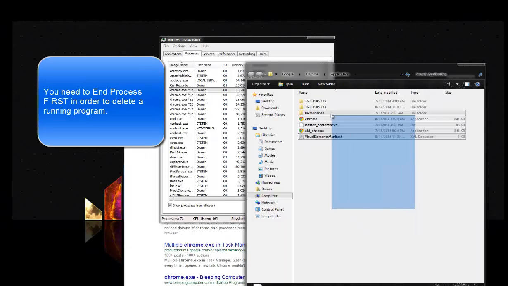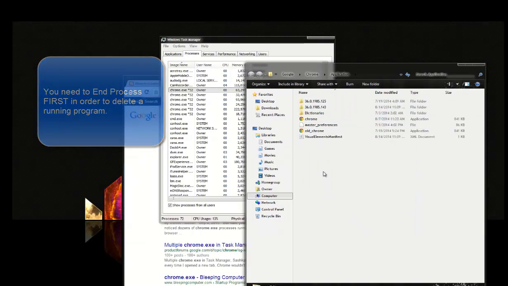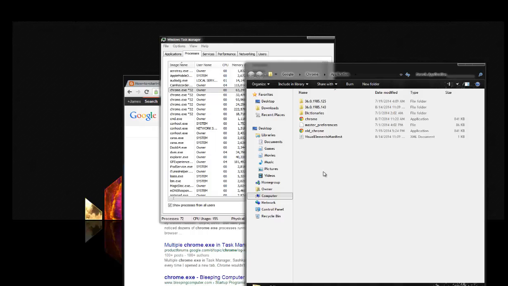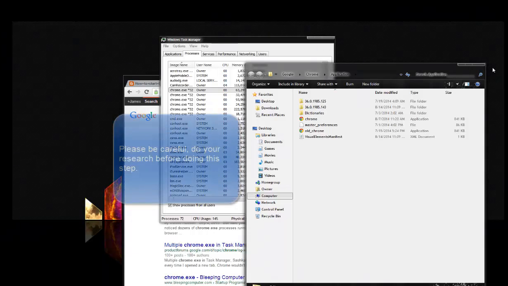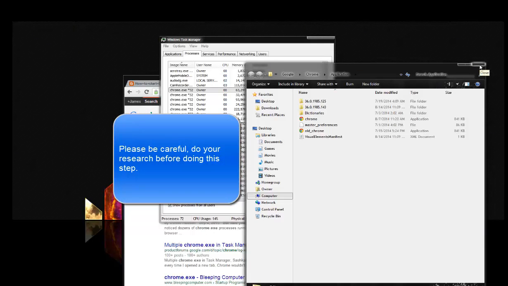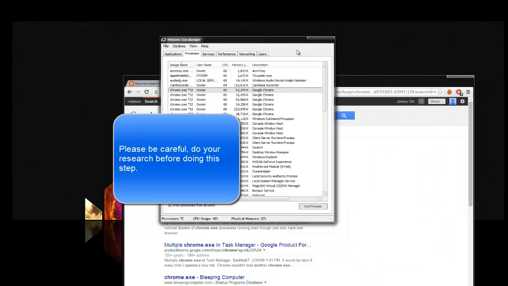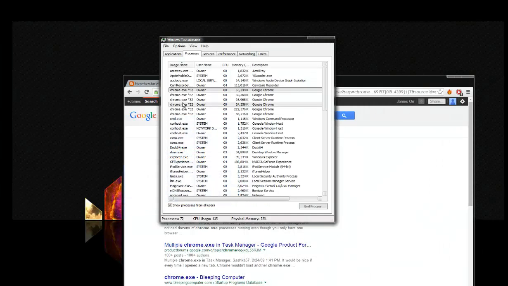What this is doing is deleting the program that you think is the virus, and it's going to stop that program from running again. Once you're able to delete that, you should be free of the major thing, or your major virus. And then start your computer in normal mode, and run your antivirus.